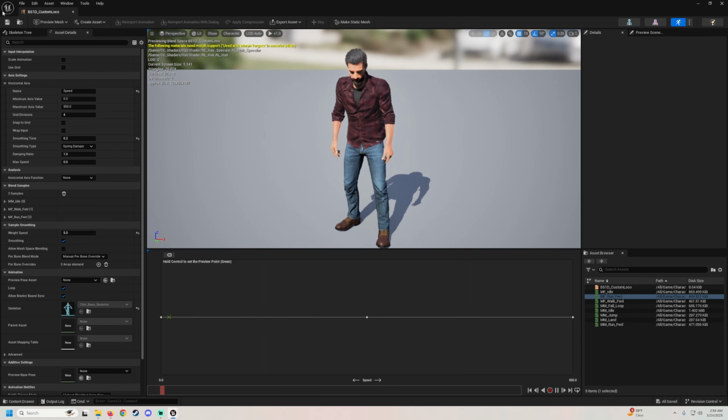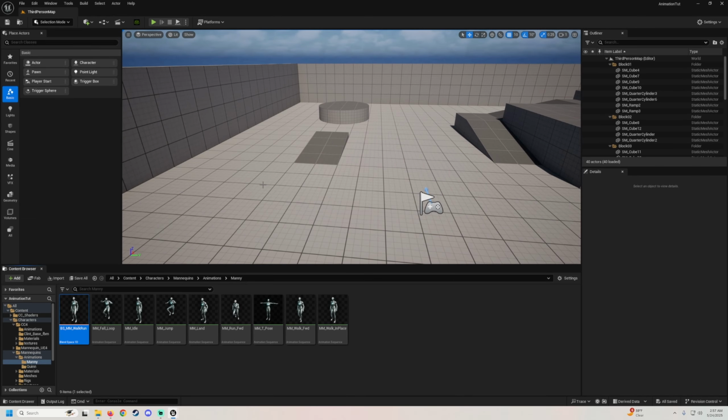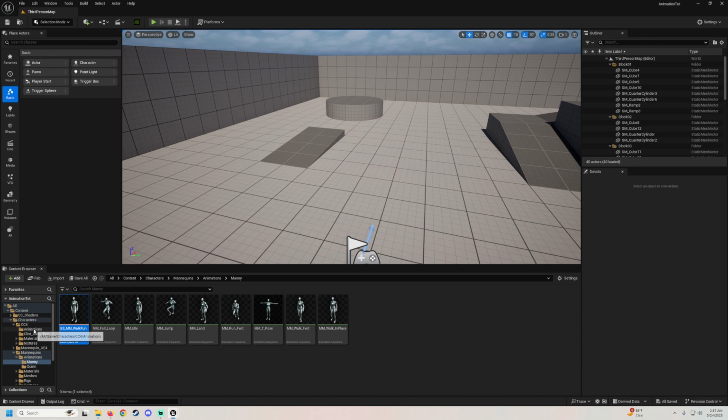The reason I do this, I'll show you an example of this later, because there's a good reason to set this here. It's just going to be hard to show you what that is at the moment until we get our full animation blueprint set up. So let's go ahead and set up our animation blueprint.